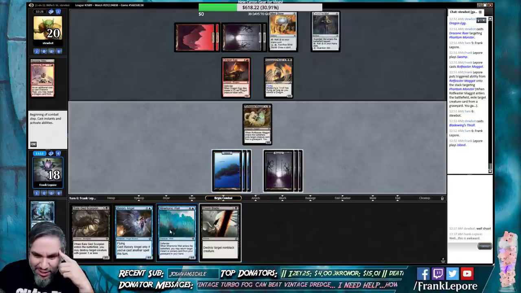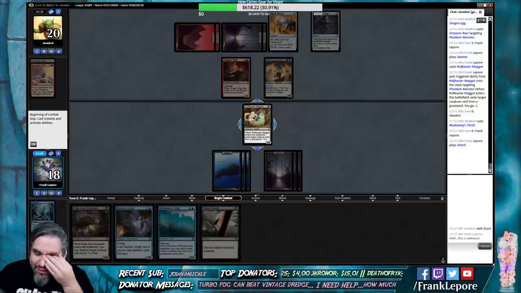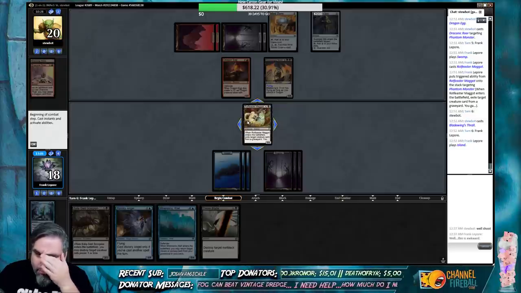Can someone explain what's going on in the chat right now? I feel like there was a point where I understood what was happening, and now that point has passed.